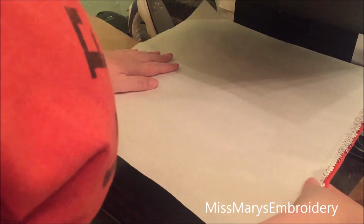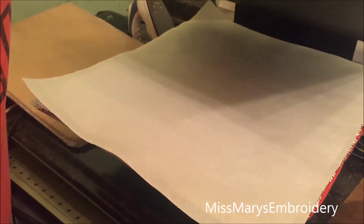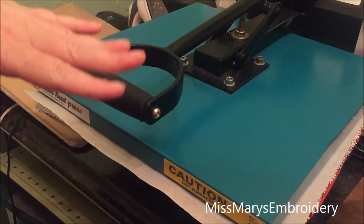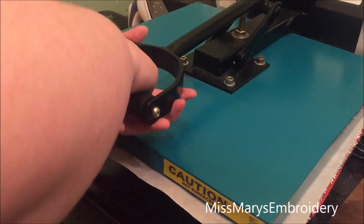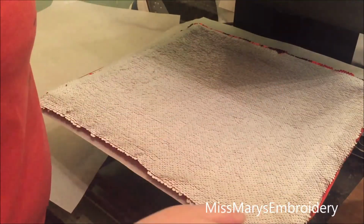Now, I've made sure that the zipper, here he is, is outside of my heat press. I don't want to run the risk of melting it. I also do not have a pressing pillow in. And all we're trying to do right now is to get all the sequins to lie flat. That's my dog. And to get rid of that seam. So probably 15 seconds or so. And it's still a little noticeable, but it's pretty much out of there. So let's go back over to the table.